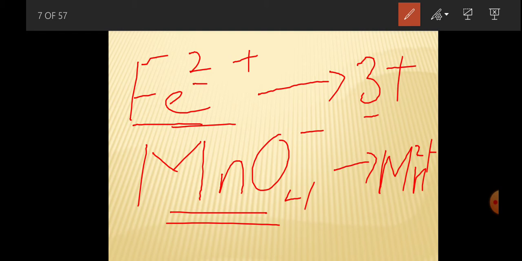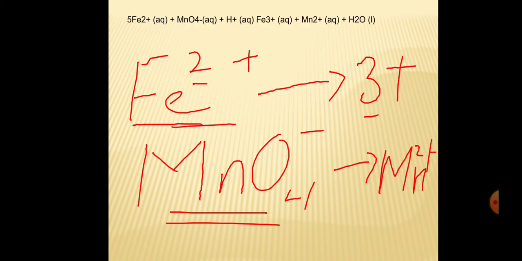This means iron 2, which is normally green, will change to brown. Iron 3 salt is brown. Potassium manganate 7 is normally purple, but it will change to colorless because it has been reduced. Remember, reduction is electron gain. And here we are going to have our equation, and this equation is iron 2, 5 moles from balancing, 5 moles is to 1 mole of potassium manganate. And we shall see how we calculate this in our next video.